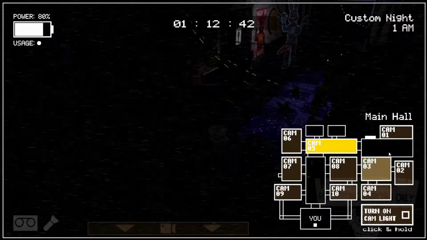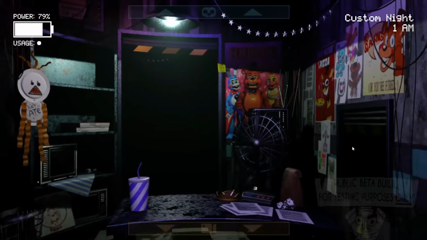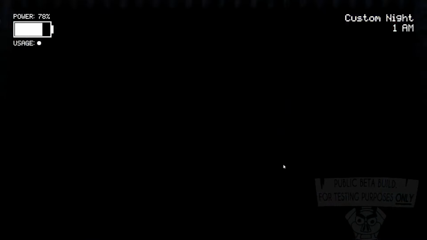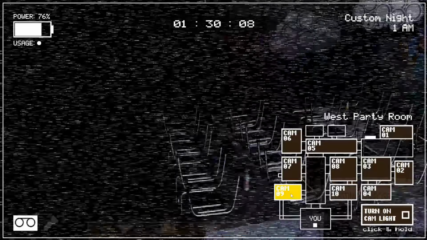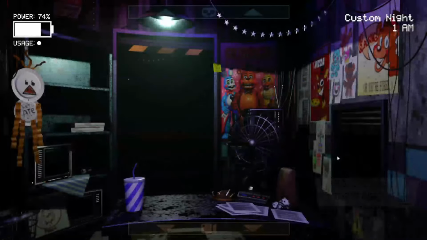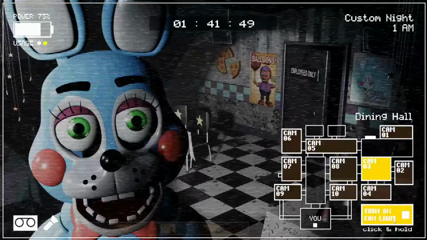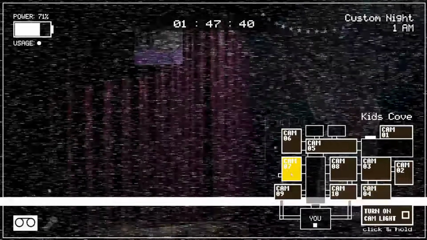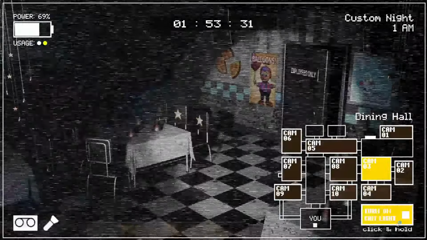Toy Freddy? Where's Toy Freddy at? I'm already stressed. Why do these guys move so... Bonnie? Oh, Toy Freddy's there! I apologize, but I do not know this map well. Oh, what are you doing there? What the... Chica? Oh, no. No, this is freaky. Where's Chica at?